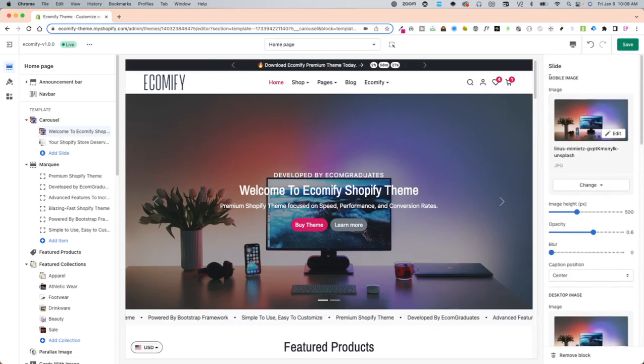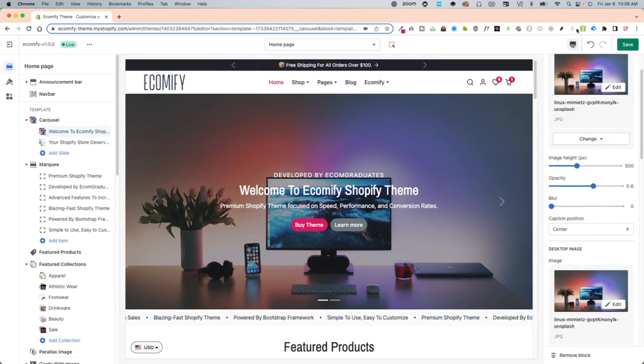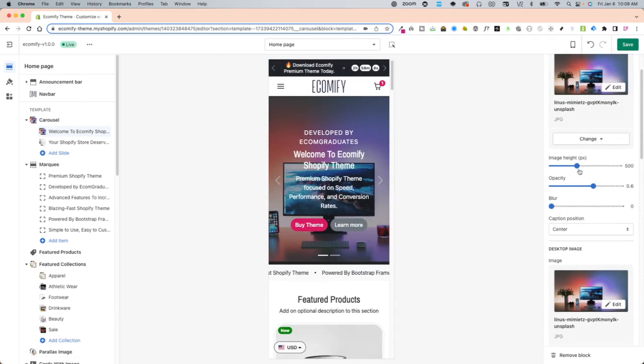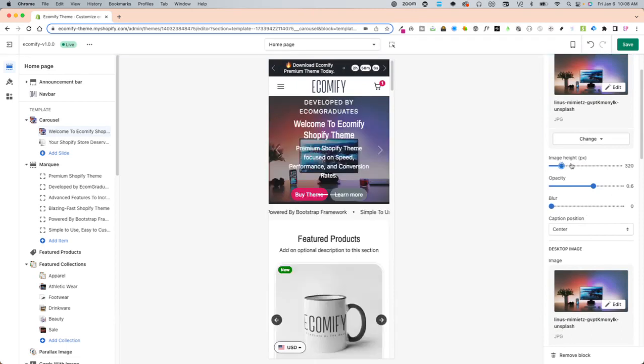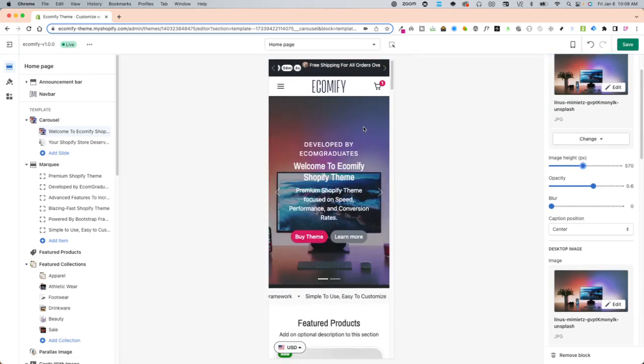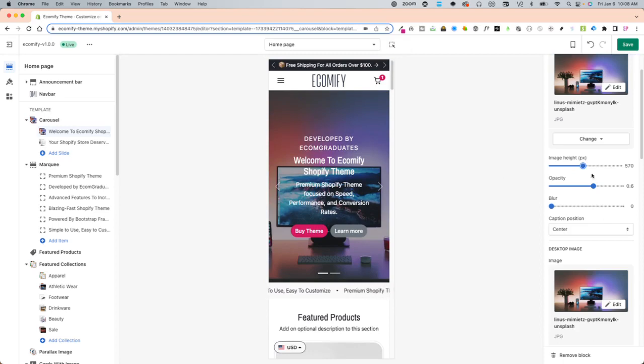So you have set mobile image. You can set the mobile image for web. Keep it for JPEG and keep the mobile usually around 800 by 950 in height. You also have height image options here as well. If you change it to mobile, you can play around with the height. If you have a lot of text, if you have short text, things like that.